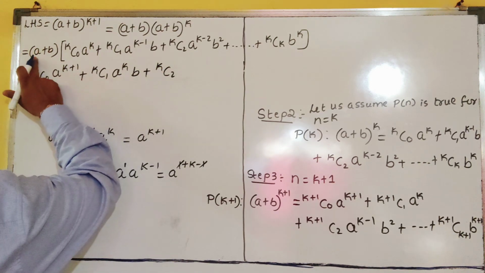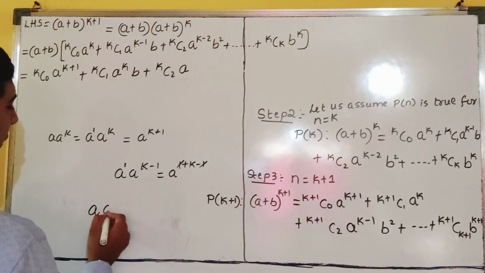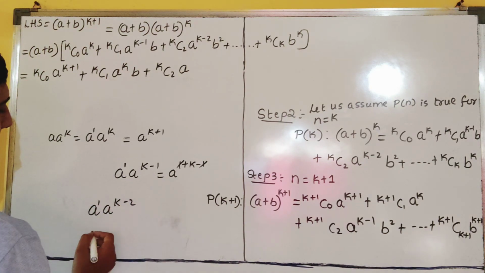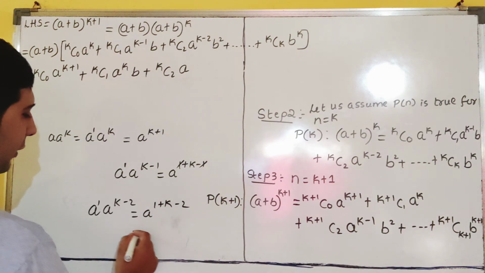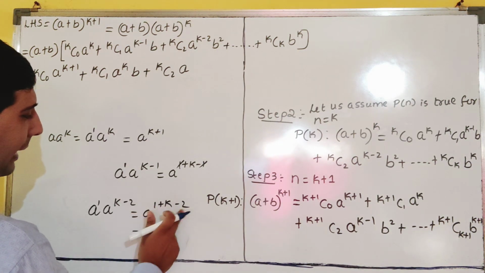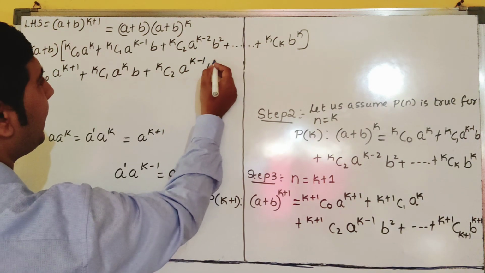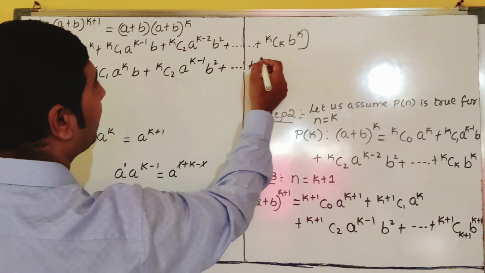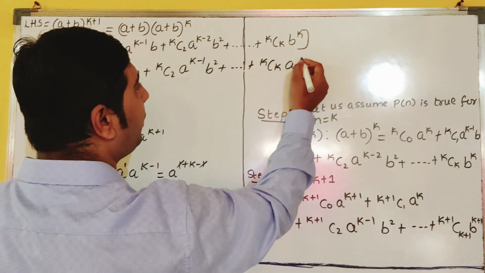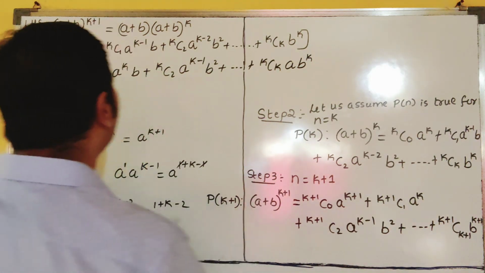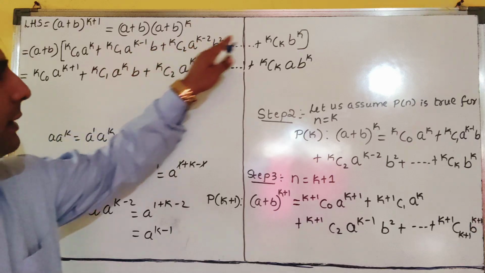kc2, a you multiply for this also, a into a raised to k minus 2, nothing is there means 1. So I will write, see, each and everything I am showing you. So a raised to k minus 1 b square, correct? So on up to kck a into b raised to k. Got it? One term we got everyone. I had multiplied a to all these terms.